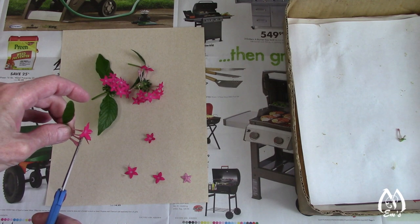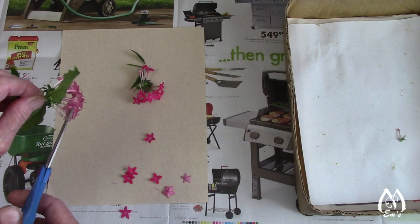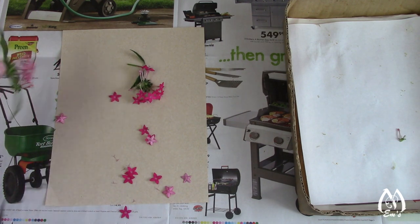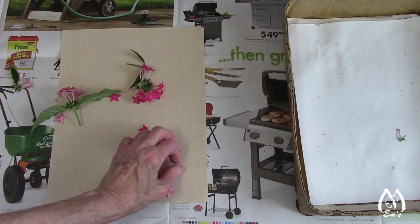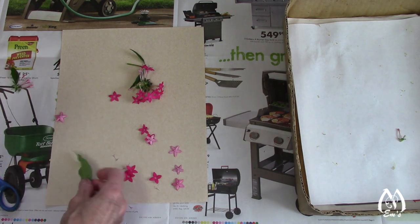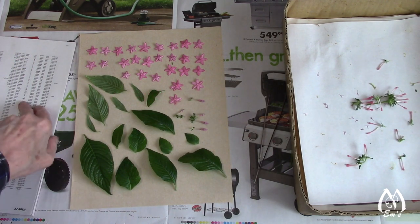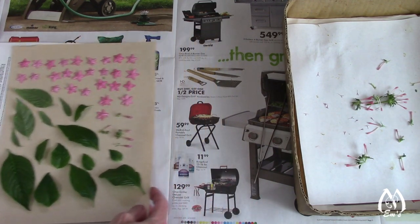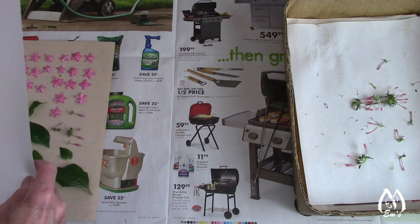It goes faster, and you just have the whole cluster to rotate. Then what I'll do is press them face down and put them in rows arranged face down. Then I'll take a couple of these leaves and also put them in the press. This sheet is ready to put into the book, which, if you watch some of my videos, you will see involves stacking them and putting cement blocks on top as the weight.